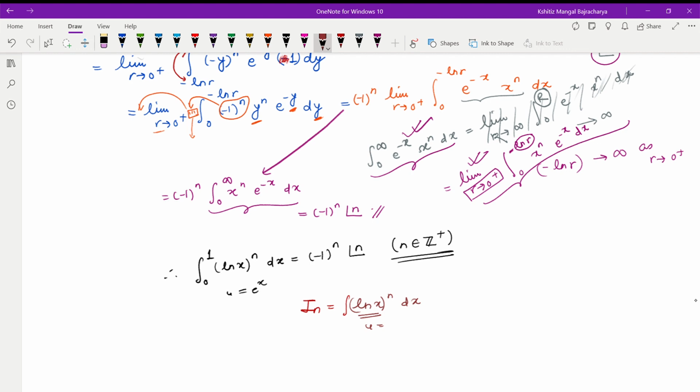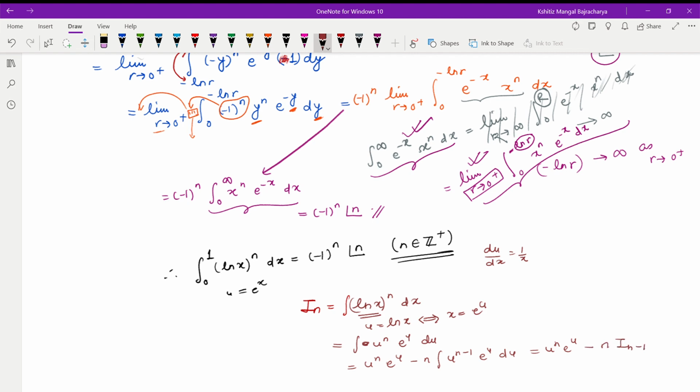Let's use u is equal to log x, so that x is equal to e raised to the power u, and we get u raised to the power n du. Derivative would give us 1 over x, so x means e raised to the power u. Now, first function, integral of second minus derivative of first times the integral of second, which means u to the n e raised to the power u minus n I n minus 1.